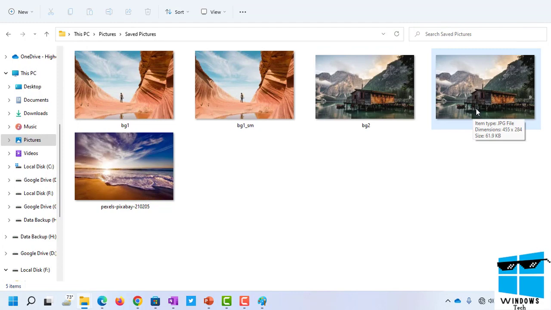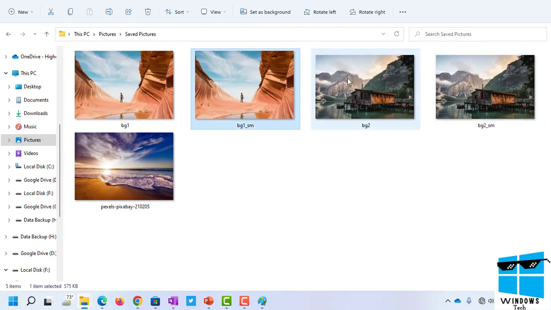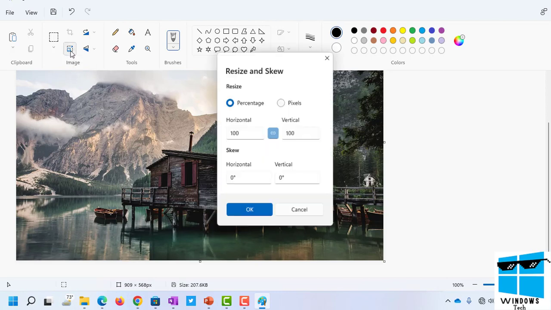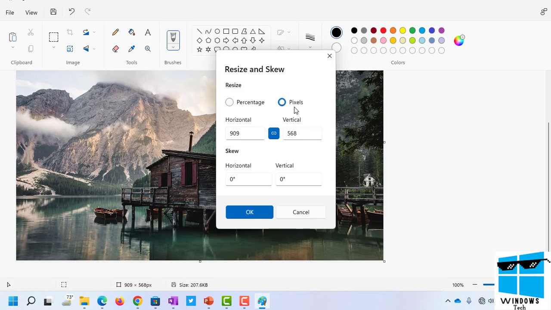Obviously, this also means that the pixels have been reduced, but assuming we are just going to use it as a small icon or a thumbnail or just a small picture that we need to upload on a portal somewhere, this is how you can do it in MS Paint very quickly and very easily within Windows 11 without requiring any additional tool or software. MS Paint has this fantastic feature of resize. You can use it to resize any image to any particular size. You can do it in terms of pixels as well. Currently it is showing that this image has 909 by 568 pixels, and you can specify the number of pixels that you want.